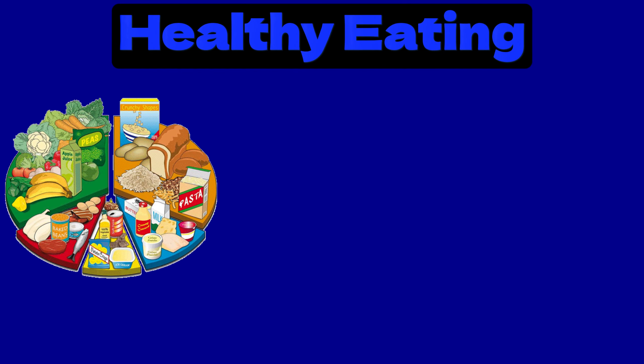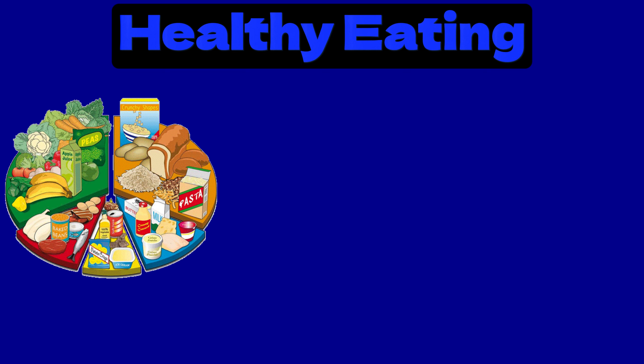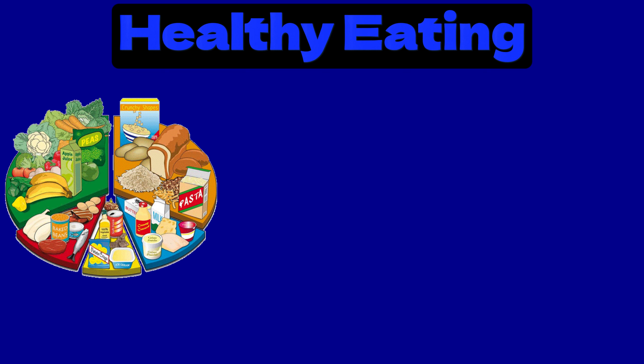Finally we have healthy eating. Being overweight or obese puts you at greater risk of developing diabetes. A diet that's low in fat, sugar, and salt, and contains lots of fruits and vegetables will reduce your cholesterol levels and can support you in losing weight. There is evidence that eating a low calorie diet can help with symptoms of diabetes. A healthy diet will also help you manage your blood sugar level.